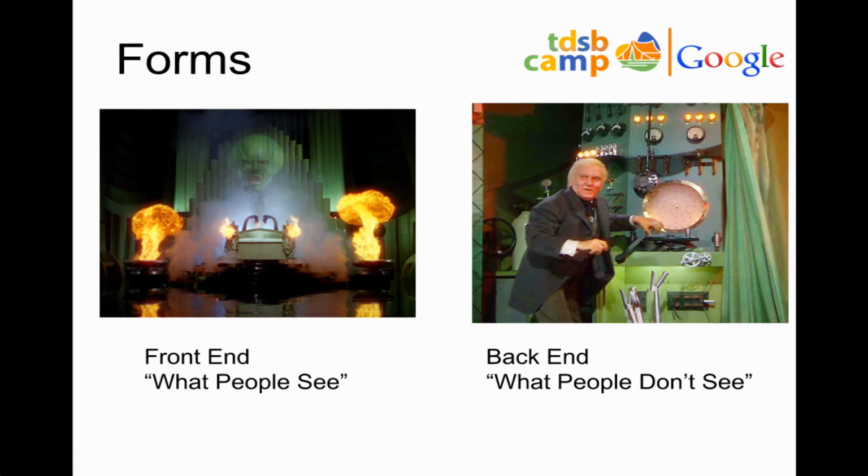Now, there are two parts to a form. The front end, and I'm using the Wizard of Oz here, is basically what the people see. But behind that, there's the back end, all the guts that people don't see. The front end is where you're creating the form, the beautiful web form that people fill in. And on the back end, you have the responses, which get tabulated in a spreadsheet.